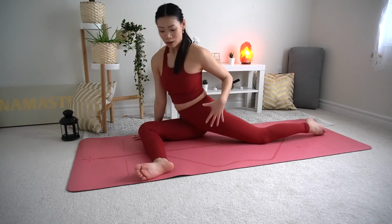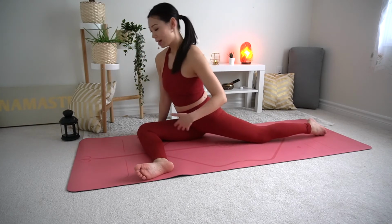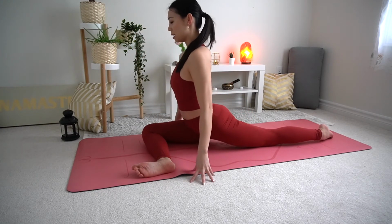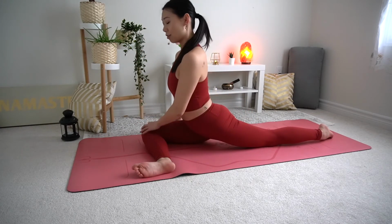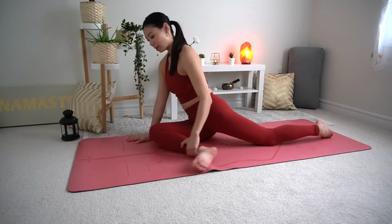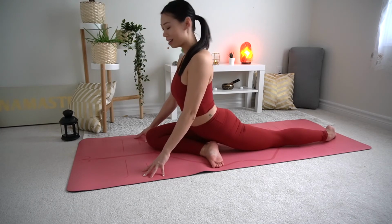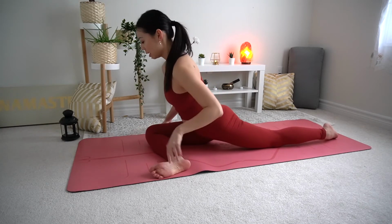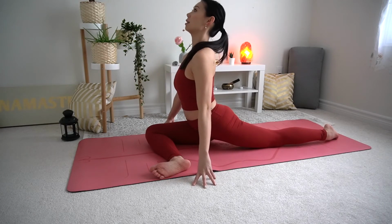So you notice that you're dropping your weight all the way to one side. Slide a block underneath that hip bone. So take a moment to adjust as needed. Front knee doesn't have to be completely open. If you're more balanced with the knee closed, go ahead and take that variation. Let's take an inhale to lift the heart.